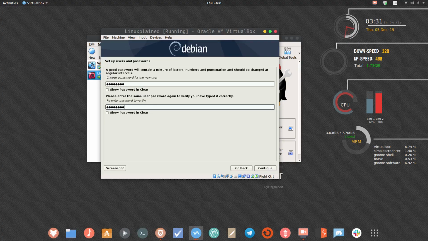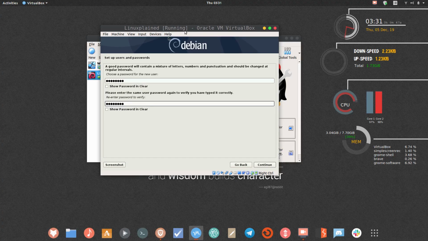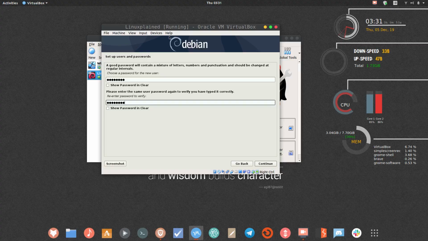Actually, in the previous step I made a mistake, right? Because I have some experience with Kali Linux, and this is the first time I'm installing Debian directly. Kali Linux and Parrot OS are based on Debian, and there won't be any compulsion for creating a new user. But here it is showing you to create a new user.